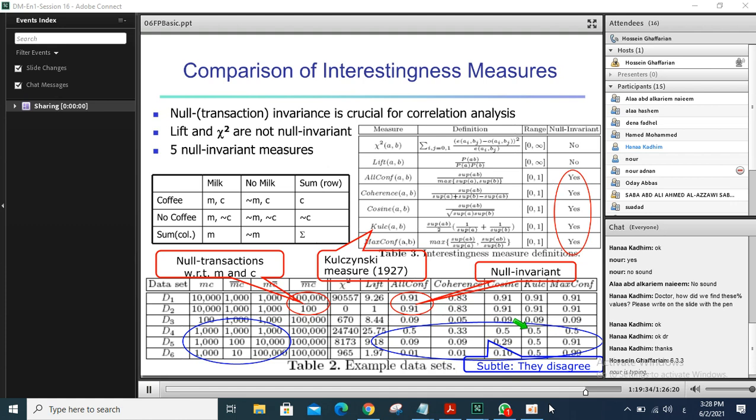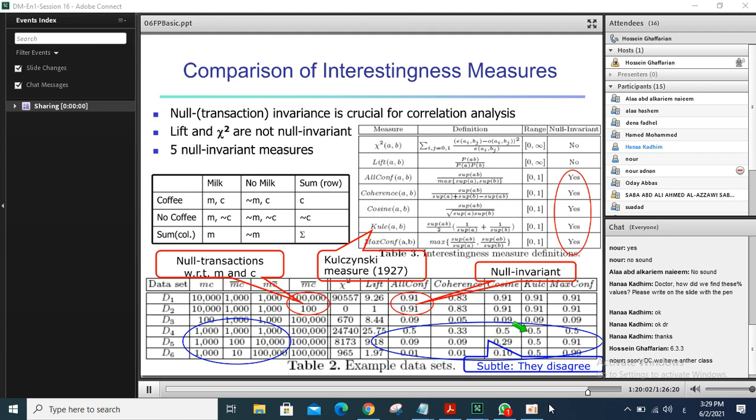measures. The Kulczynski measure has the most robust values. Look at this D4 to D6. Okay, I will finish it just in a few minutes. Look at D4 to D6.